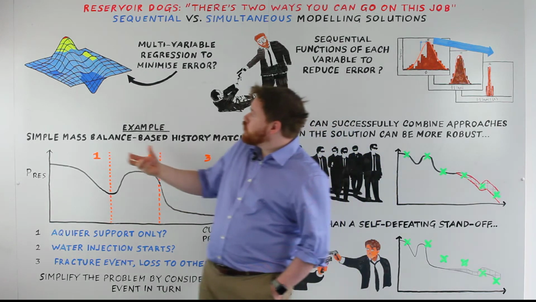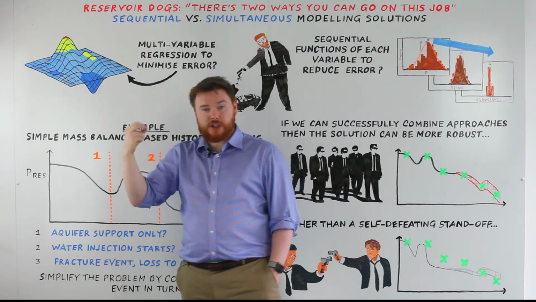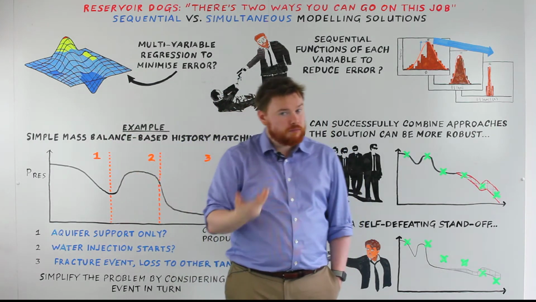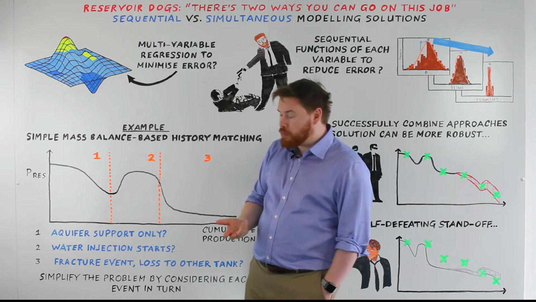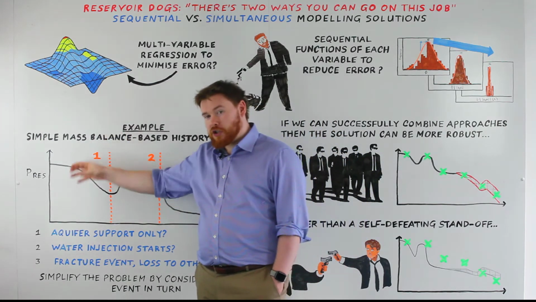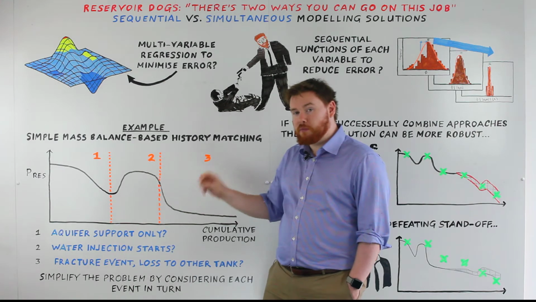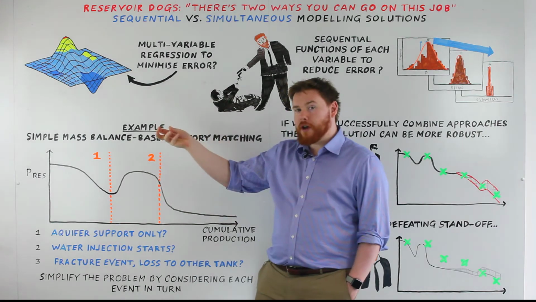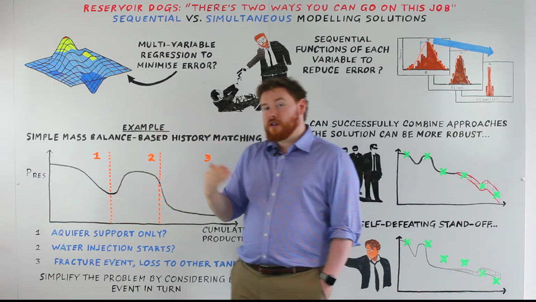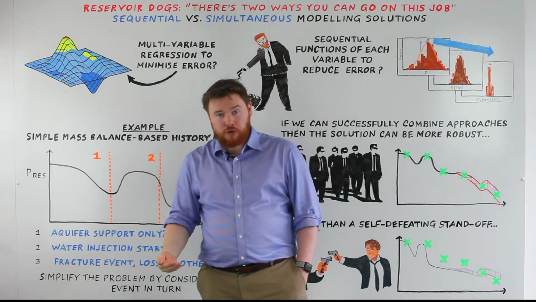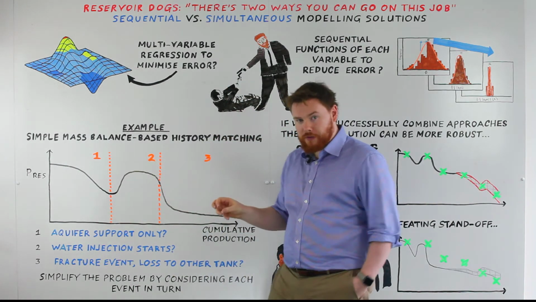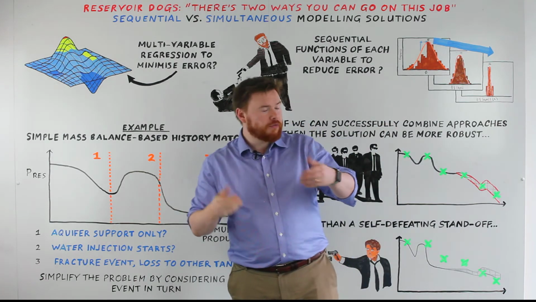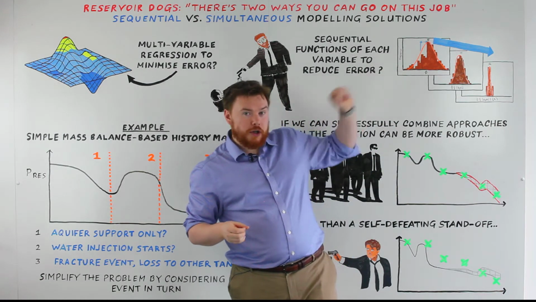If we try and use this multivariable simultaneous solution on that, we're not going to get a very good history match with this simple model. And that's because we're trying to match fundamentally different periods of behaviour all at the same time. The answer is not to lump more complexity into the model, but is actually to take a step back and look at what's happening across the history of this model, or this actual field, with this sequential behaviour.